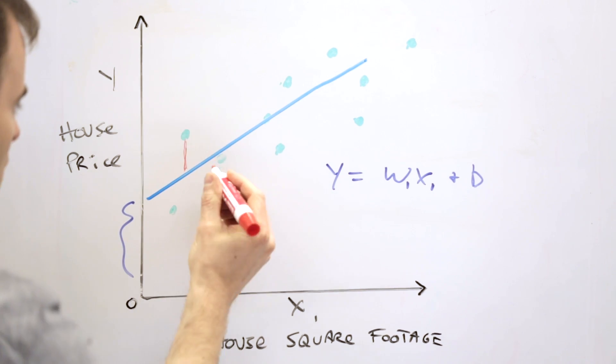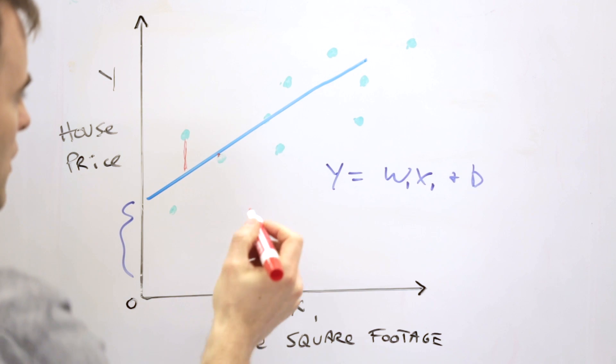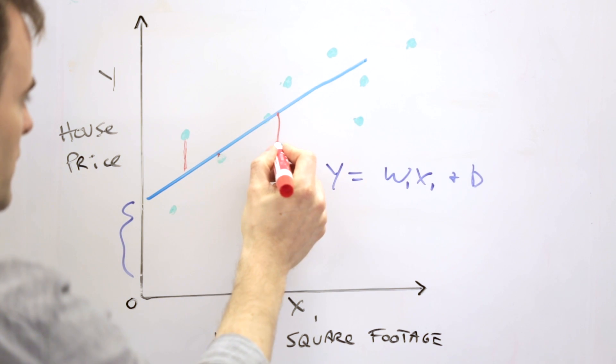So this guy has some moderate size loss. This guy has near zero loss. Here we've got exactly zero loss. Here we probably have some positive loss. Loss is always on a zero through positive scale.